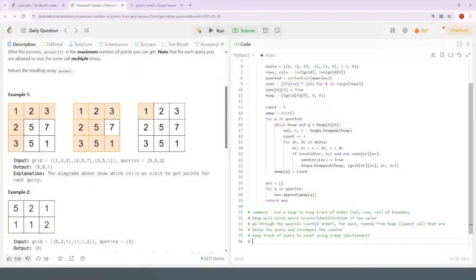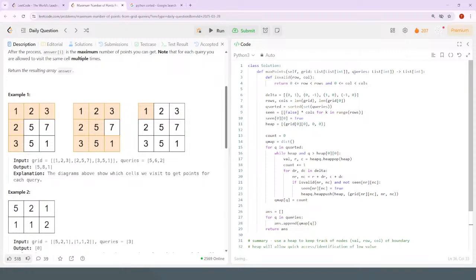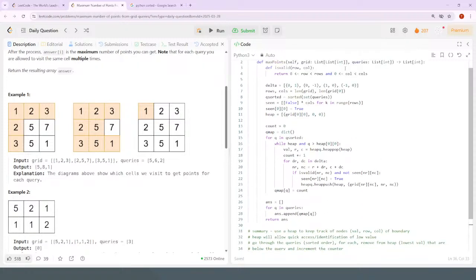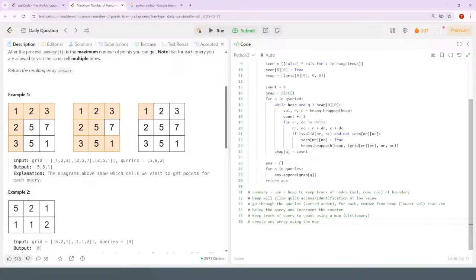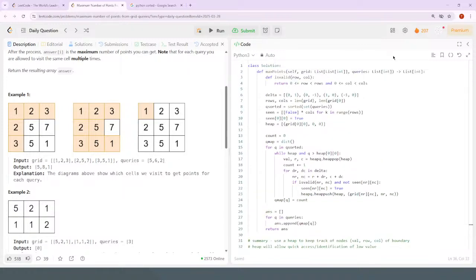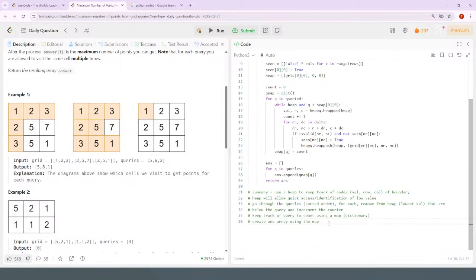And then finally, create the answer array using the map. Because if you have the queries sorted, you need to keep track of what the actual original query was in terms of the index, where that query was, and then the index into the answer array.